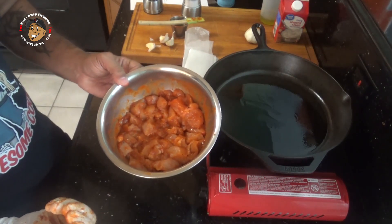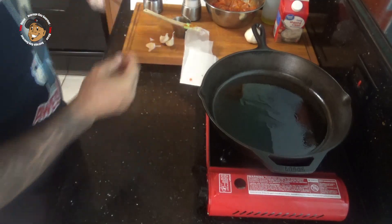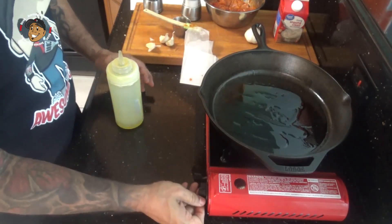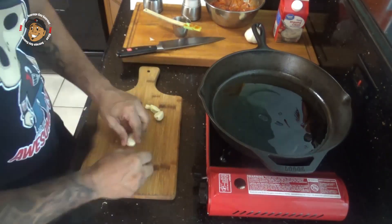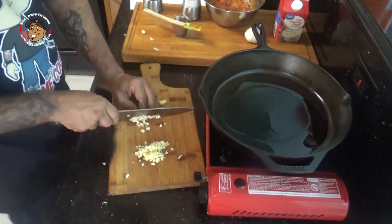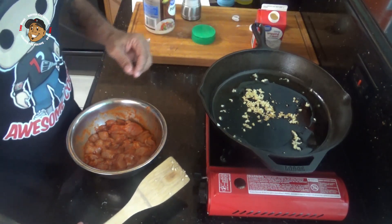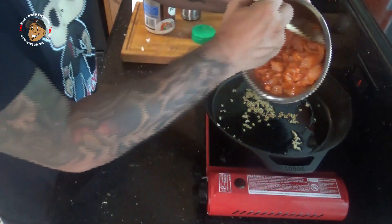Now I'm gonna let it sit, go ahead and let those flavors absorb, and set it aside. I'm gonna take a little bit of oil and start heating that up, and as it heats up I'm gonna start dicing up my garlic. After I was done mincing it up, I dropped it into the heated oil and let it go for about a minute until it got nice and fragrant. Then I'm gonna go ahead and add my chicken in.